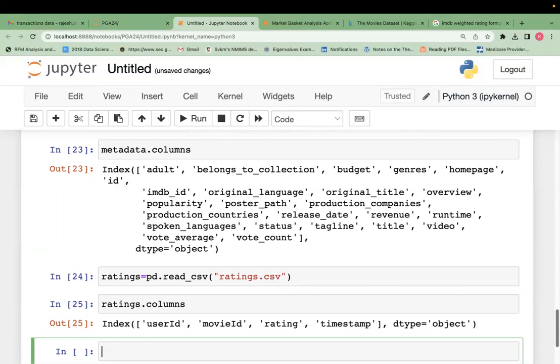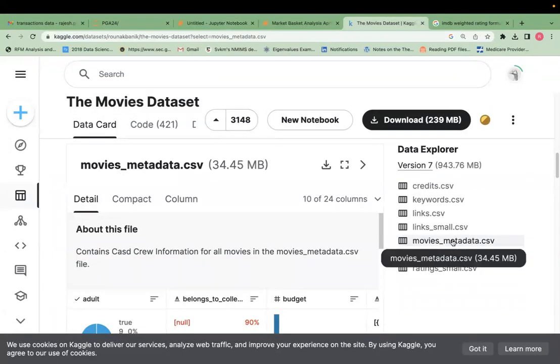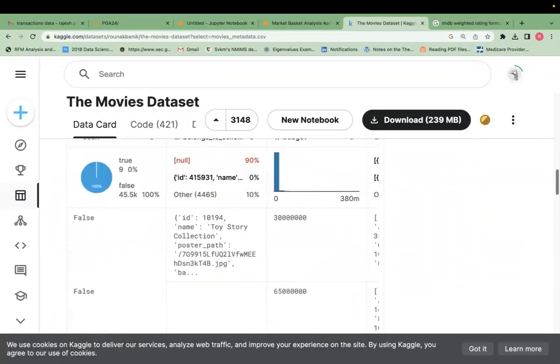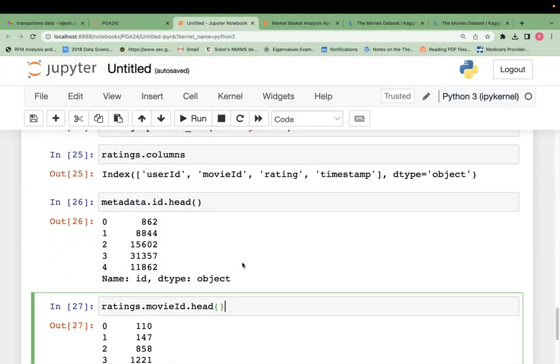What is the common column? Oh, we don't have a common column for metadata. We have ID, no, sir. User ID, movie ID are there, but we don't have user ID and movie ID in metadata. Movies metadata, what is the ID column? I think there is no common ID, right? Is ID and movie ID same then? Okay, we'll merge on movie ID.